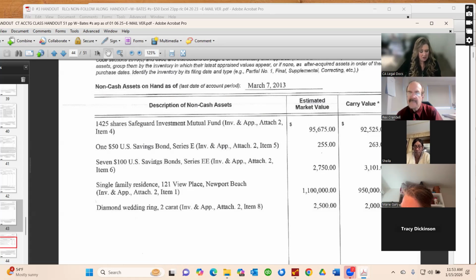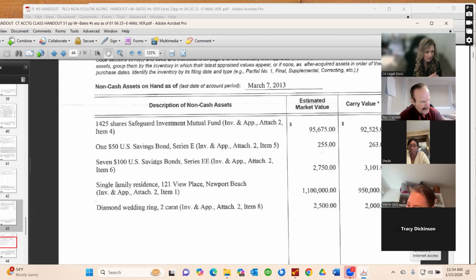And you'll see once we go to the petition, which is the next thing to explain to you, that the market value also tells the court, keep this in mind, you had a bond. So if your assets are now worth so much more, the judge might want to increase your bond based on these market values, because it tells the court, okay, stuff's going up, so I want to make sure I protect all those assets again. I'm going to increase the bond a little bit. Does that make sense if you tie the two together?